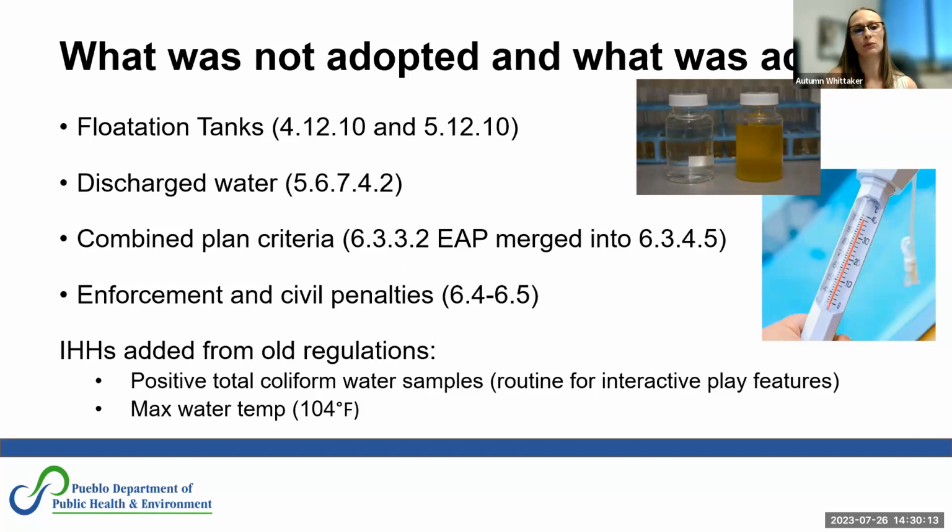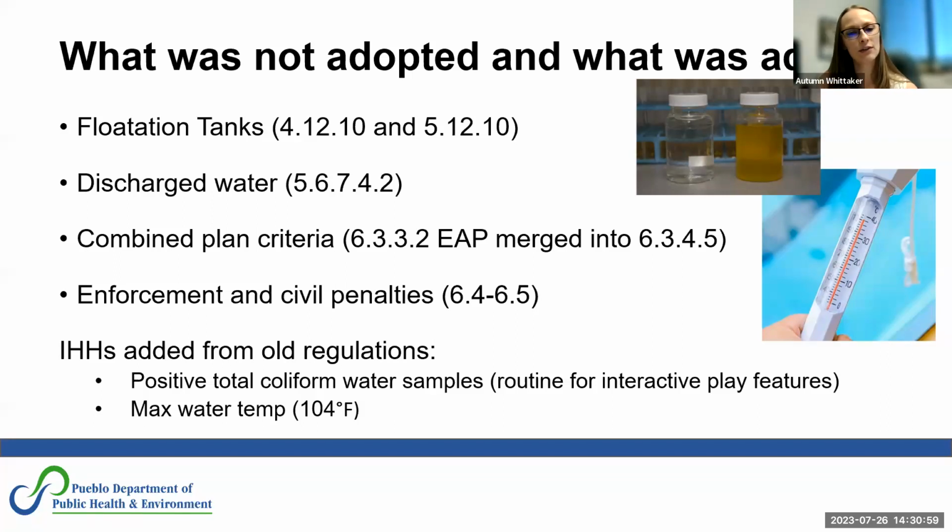We chose not to include the requirement for discharge water, and that's for the facilities discharging 4 gallons of water per swimmer per day. And as Scott mentioned earlier, we're in a very high desert, prairie kind of area. We're going through a drought, or at the time we were. So we weren't really sure how to document and record and verify that our facilities were doing that. And that just wasn't a battle we were ready for them to come to us and say, hey, we're in a drought. Why are we discharging all this water? We would cross that bridge when water chemistry dictated that you need to, again, discharge more water, backwash, do all these things. We would work with that as it came up.